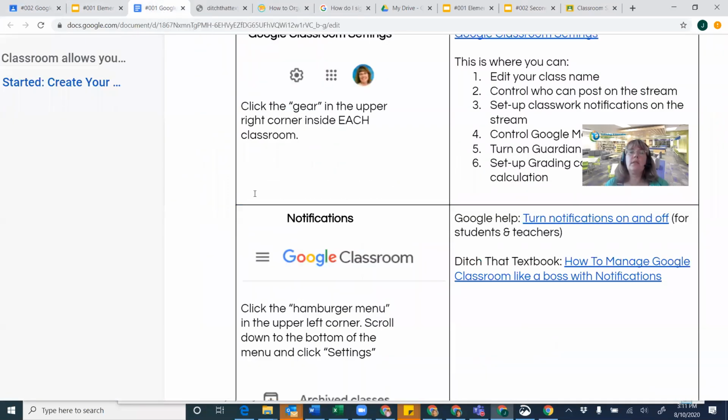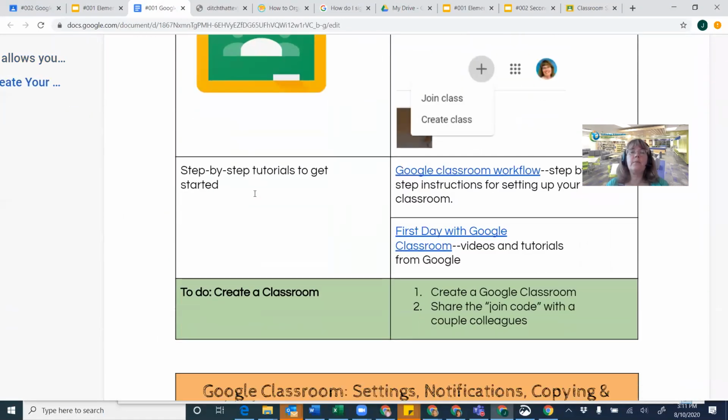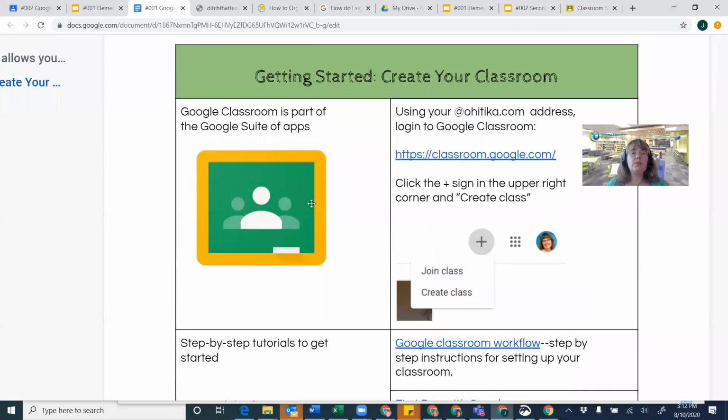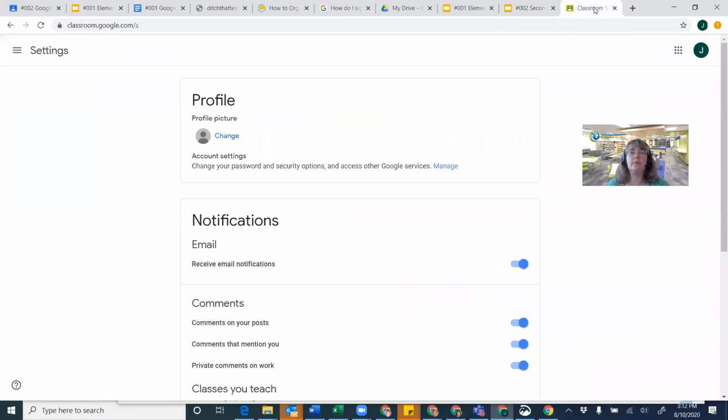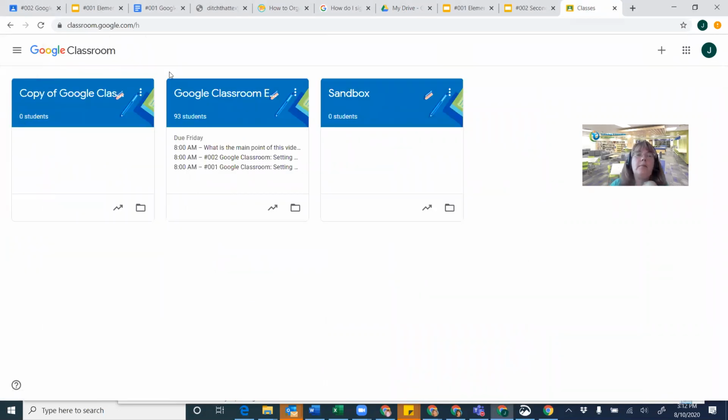So here is the classroom. And so when you're in Google Classroom, this is your page with the tiles. And one of the things that I've mentioned a number of times is the Hamburger Menu.